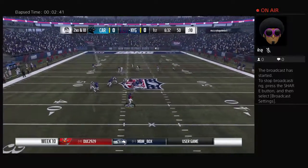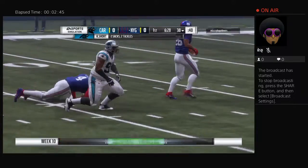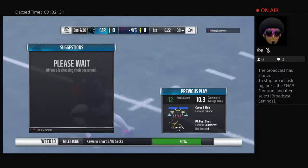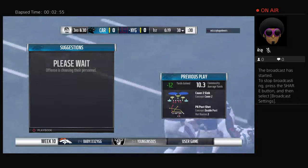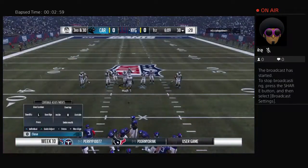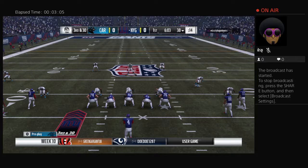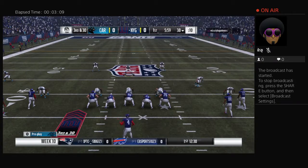From the midfield stripe, they'll look to throw. And he's going to go down again. K1 Short in there to get him, and that's sack number 8 for him on the year. Well, competition comes up in so many different ways. And right now, this unit, their competition is who's going to get to the quarterback the most times. Had about 5 sacks last week, and we just saw their first one of this game. Need something from deep in the bag of tricks here after 1st and 2nd down. Went backwards. It's 3rd and very long.